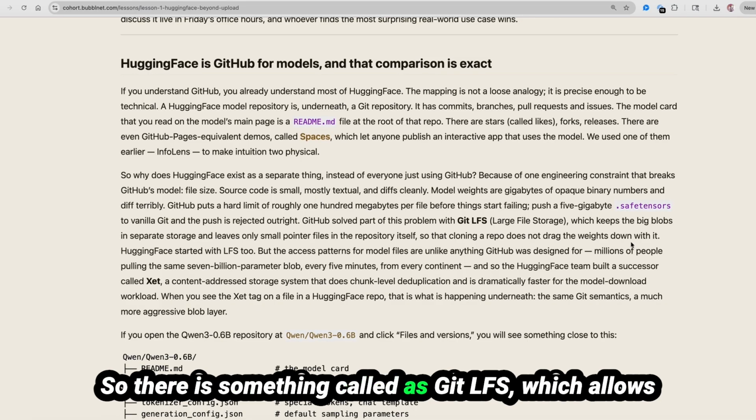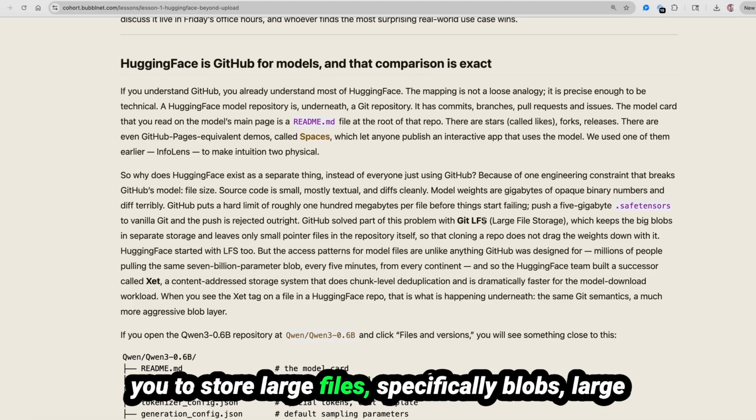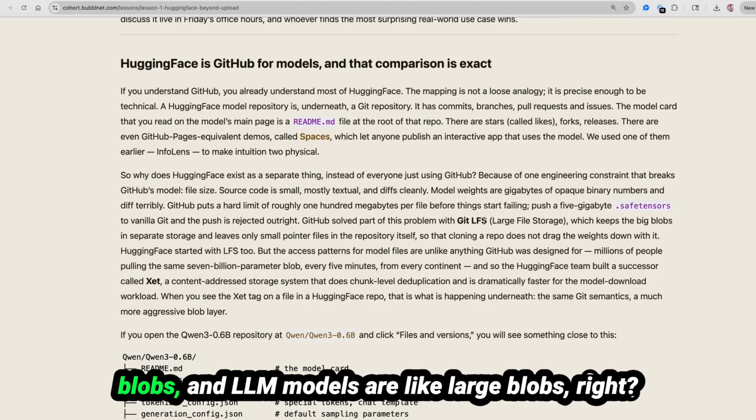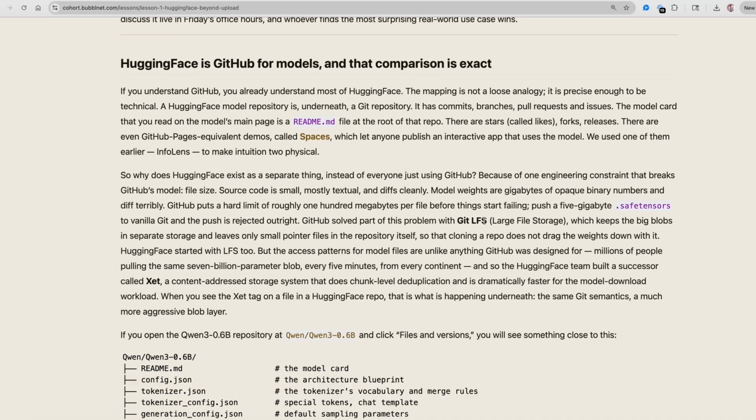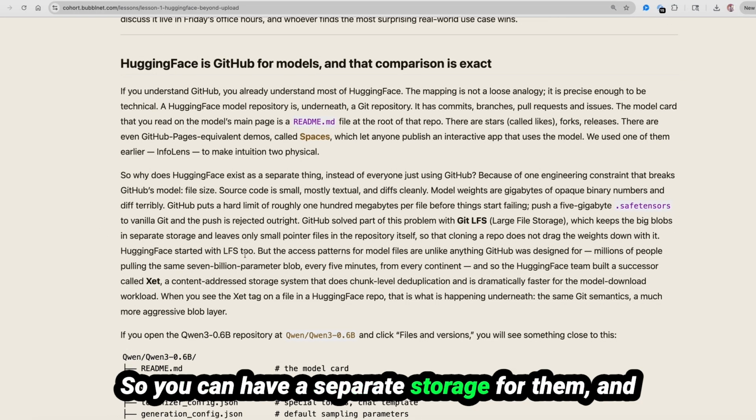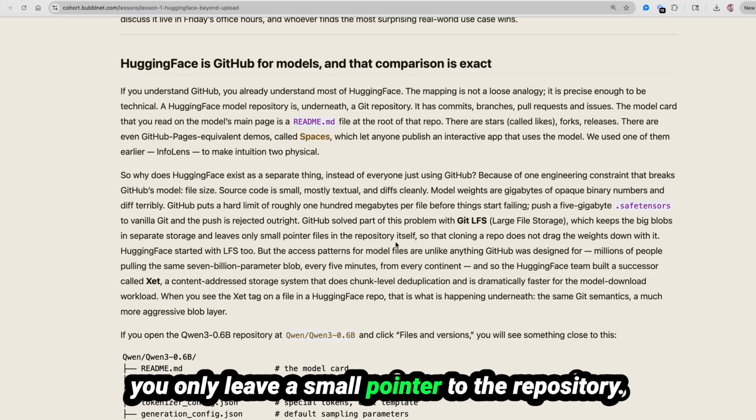There is something called Git LFS, which allows you to store large files, specifically large blobs. And LLM models are like large blobs, right? So you can have a separate storage for them, and you only leave a small pointer in the repository.